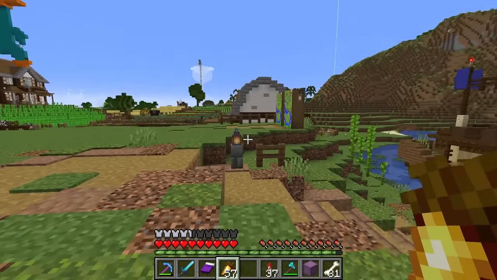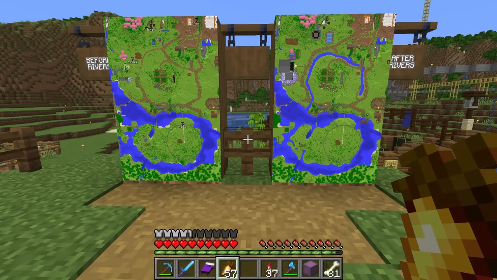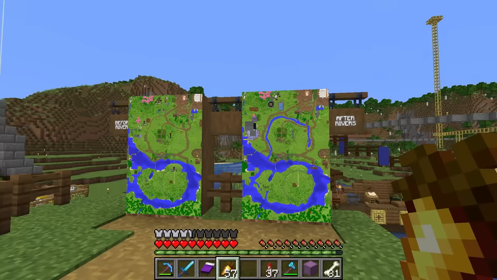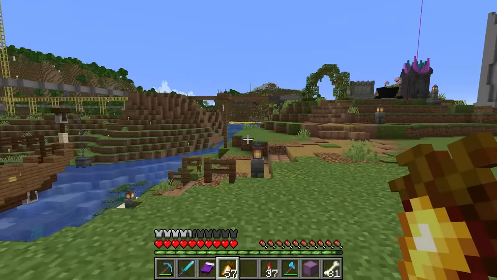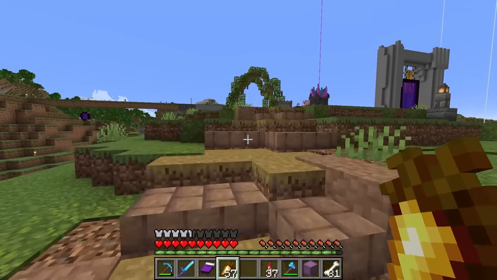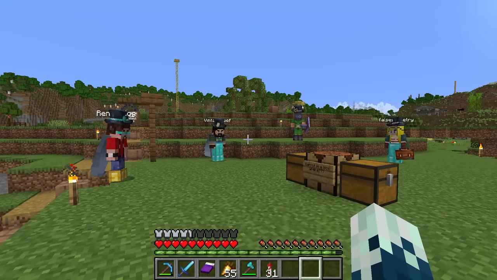Rivers for sale, contact False. Before rivers, after rivers. Okay, yeah, I did see this. False did show me this. You know what, that tracks. That is definitely a before rivers and after rivers shot. That's pretty cute actually. I don't think my place will work with rivers. Maybe waterfalls if False can manage a waterfall. But rivers, maybe not.